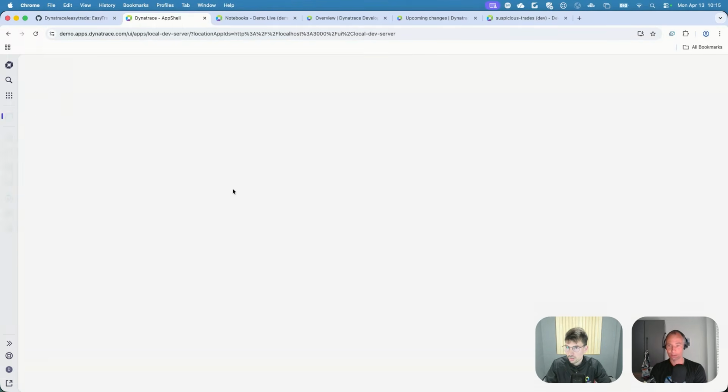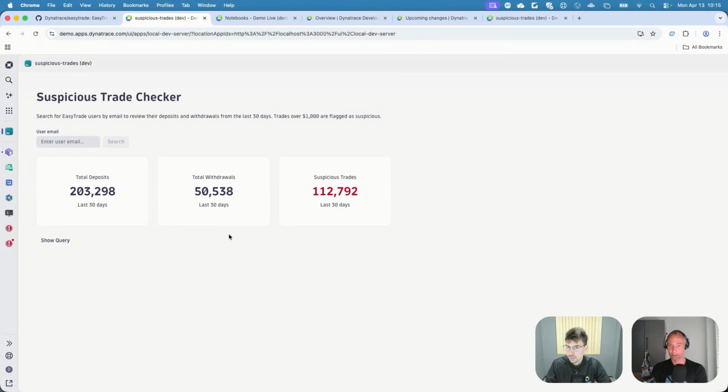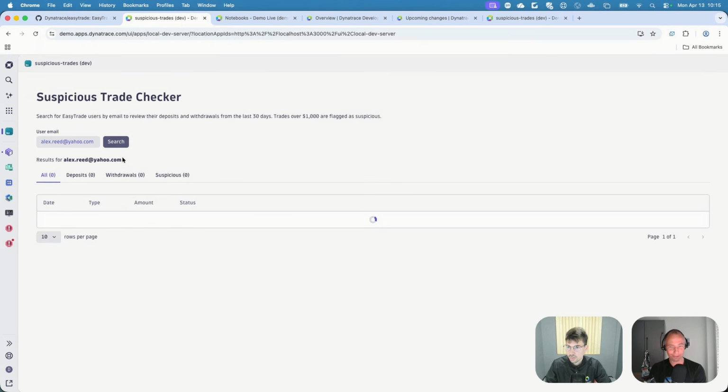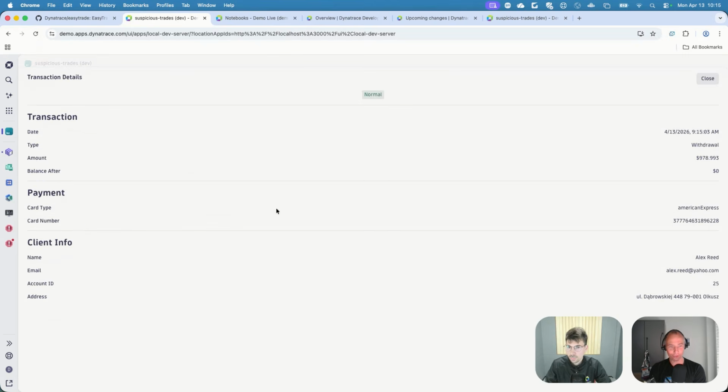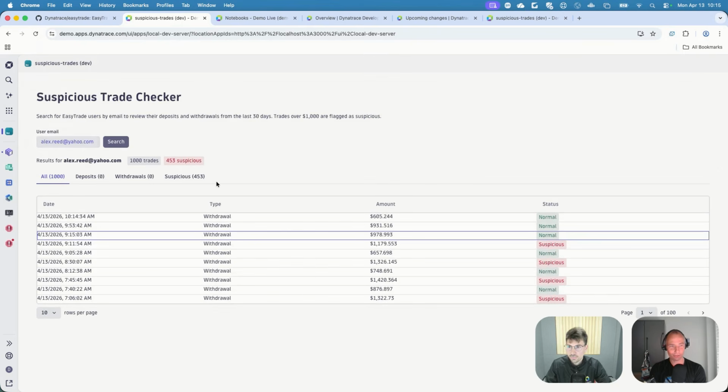We can restart. And there it is. Great. Here we go. Cool. Amazing. Nice. And what I also like, and I think you never asked it, is that by default it has chosen the color red for suspicious, because that's obviously a bad thing. We never asked it to pick the red color.